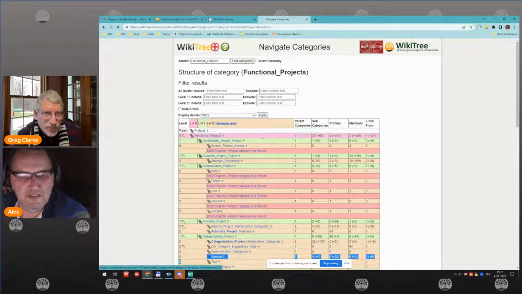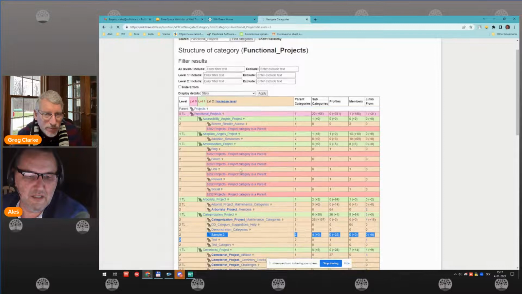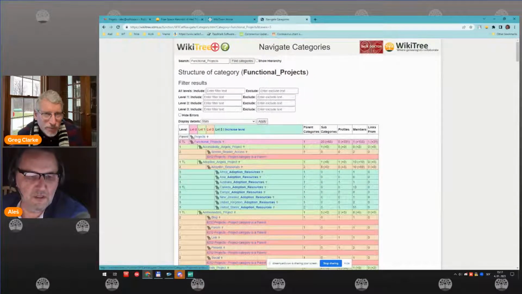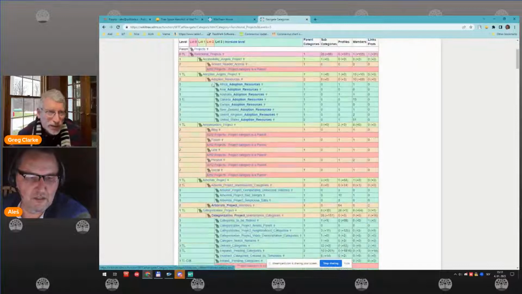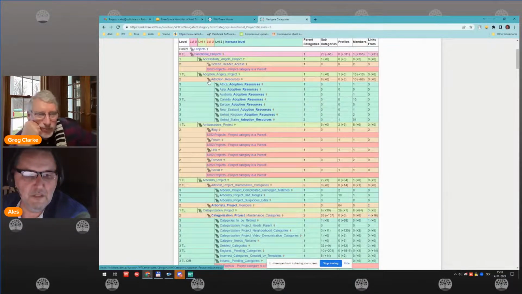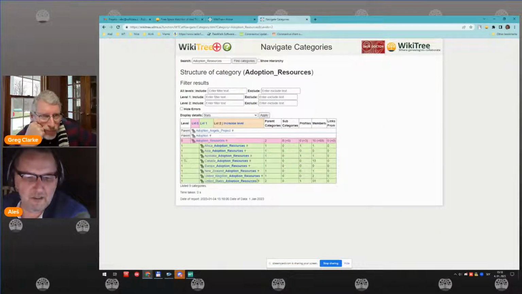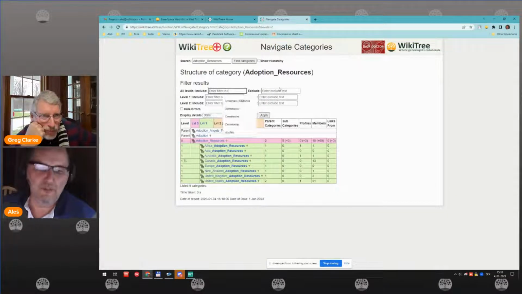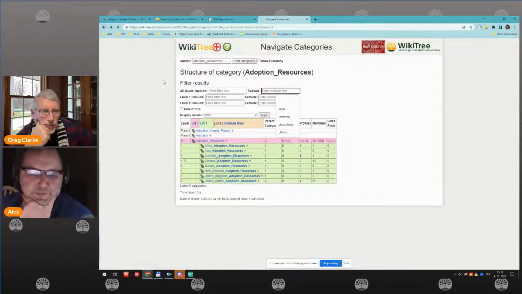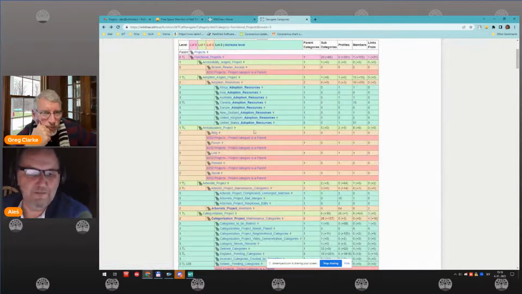So this is Navigate, and you can then also click on this, with each category you can click on the expand, the tree icon, and now it will navigate from this category on. So you also have the possibility to filter out some categories, so you can customize what you are looking at.